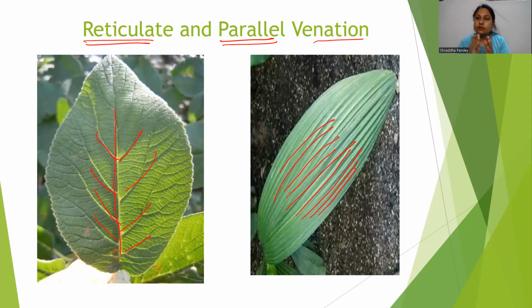So this particular type of leaf is observed in a particular type of plant only. It is not observed in every plant. Dicot will not show parallel venation, and monocot will not show reticulate venation. So there is a category of different plants in which a certain type of leaf structure and root structure is observed.